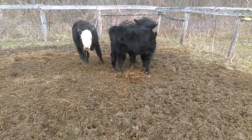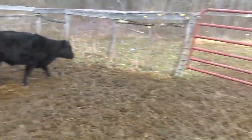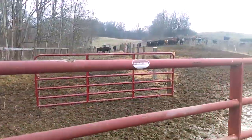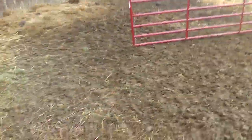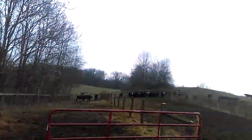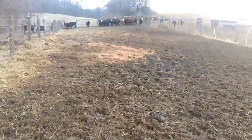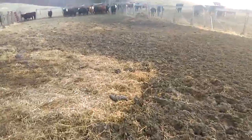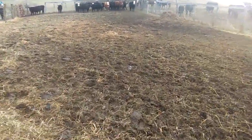So to make sure there isn't a whole lot of pushing and shoving, I've put 3 of them here in our little holding pen, in which they will be released out to here once I move these guys here in a few minutes. Let me get over this gate and we'll go look at these guys and you can see what they look like. I think the next 3 days are rain. And this is like day 4 that they've been in here being weaned.